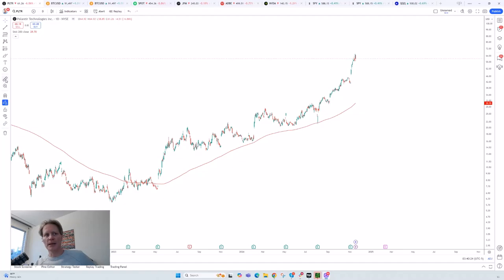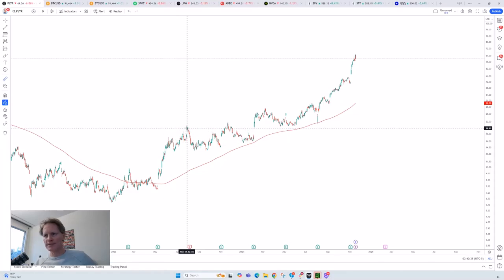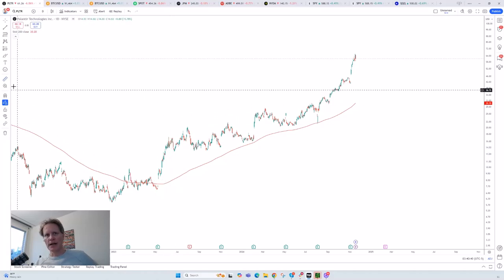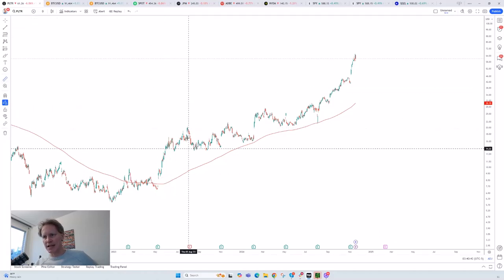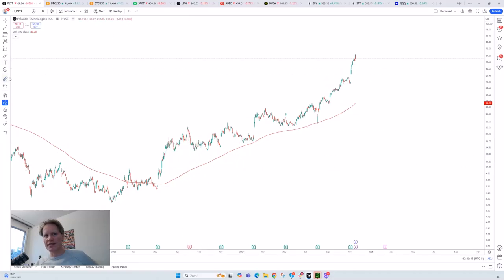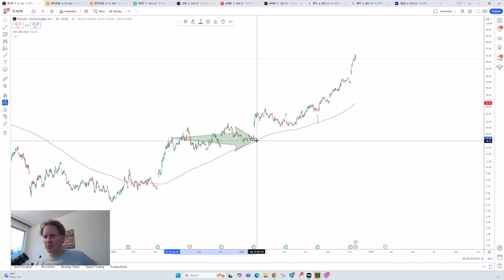I want to go back to one data point that I think is quite interesting. If you go back to the summer of 2023, at one point the stock was trading roughly about 50% above its 200-day moving average — that's this red line on your screen. Basically at that point the stock didn't fall apart, but notice that the stock ended up struggling really until February of 2024. That's a long time for a stock to basically go sideways.